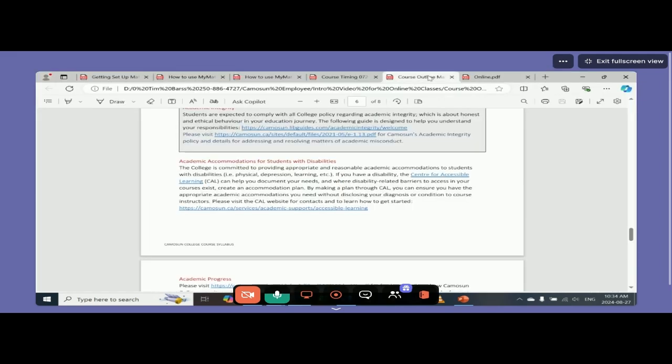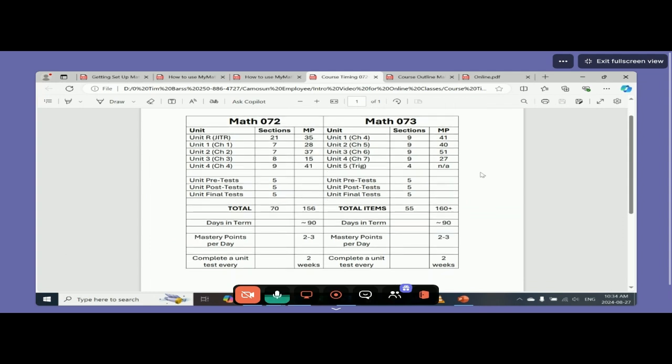And I do have, just looking at here, so you can kind of get a feel for the whole course, Math 072 on the left, Math 073 on the right. Shows you how many sections each course has. Now this 21 in Unit R, that's a little misleading. It is big. The review unit is big, but a lot of those are going to be things that you're going to be able to work through fairly quickly. So if you add up all the sections that you have to work through, and you also consider that you're going to need to do a pre-test, post-test, final test, although pre-test is optional, for each unit, that's about 70 items if you want to think about it that way.